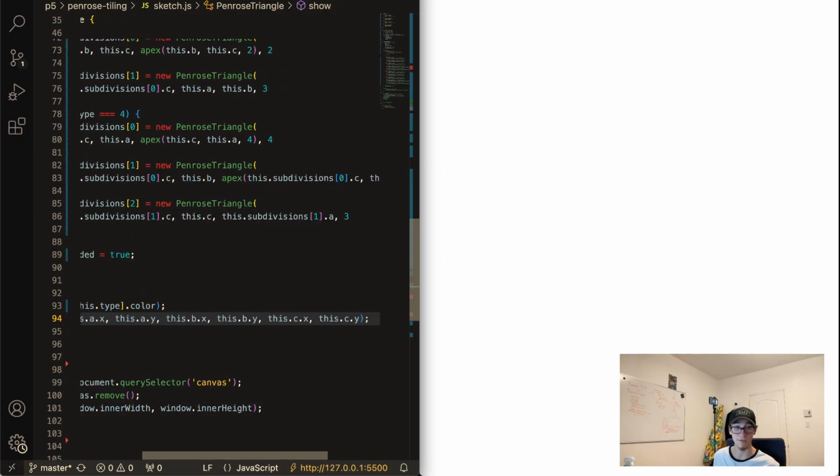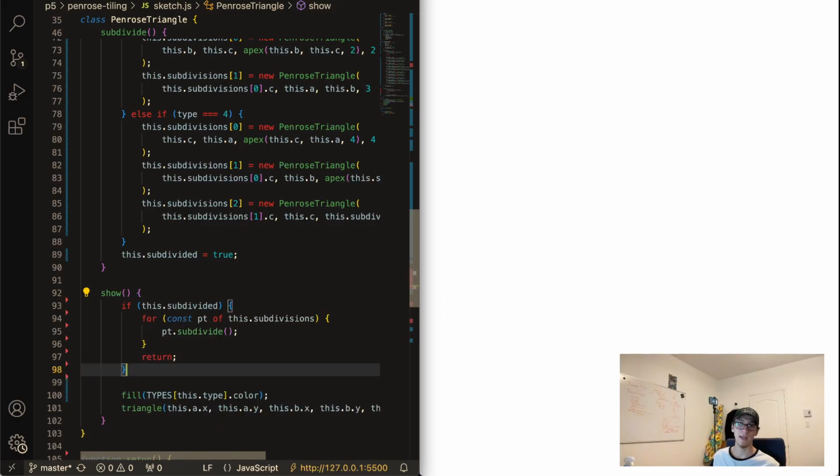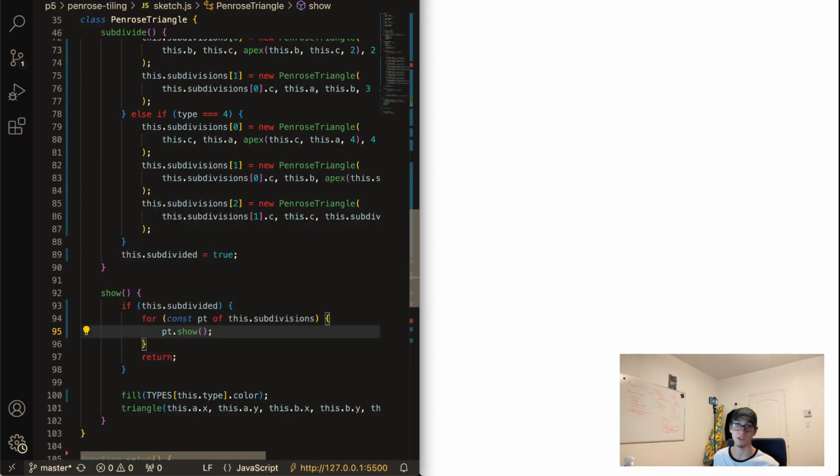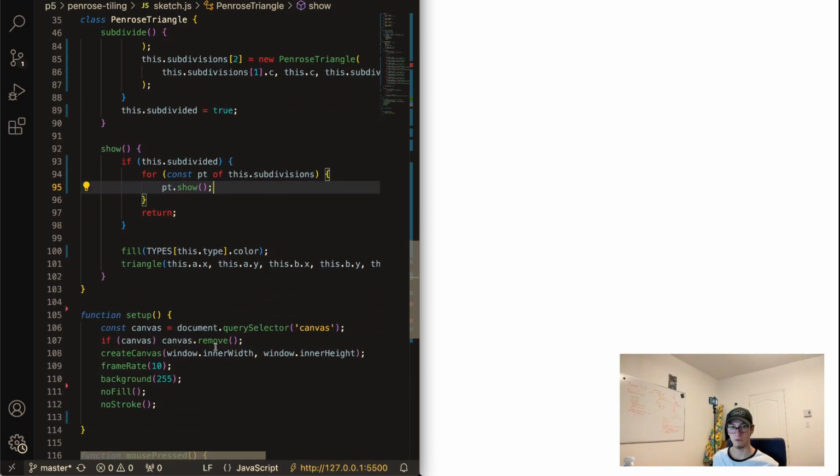I believe that is it. And if it is subdivided, we don't want to show this triangle, we want to show the subdivision. So we can just call show on the subdivisions. I think we're good to go.